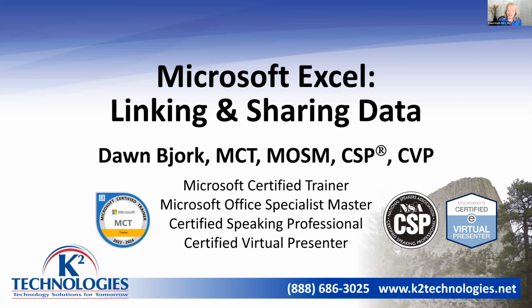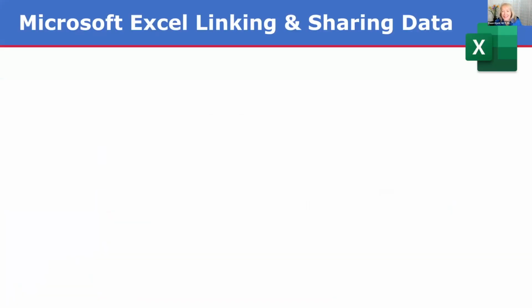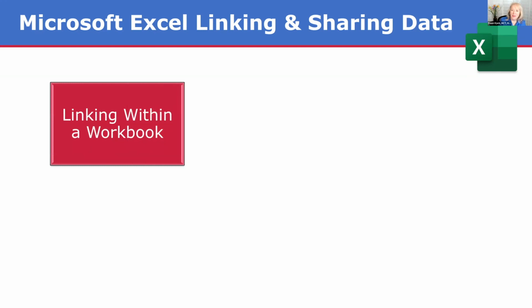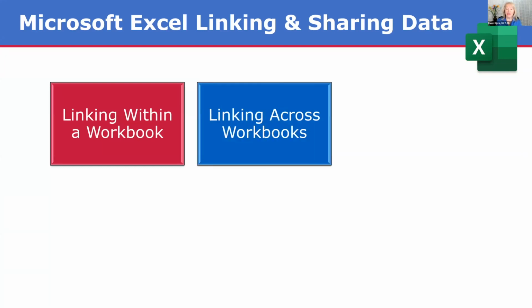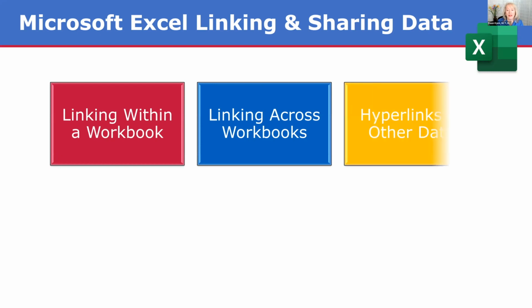In today's session, we'll look at your choices for linking and sharing data in Excel. What does our session look like? Well, first I'll share with you different options for linking within a workbook. Then we'll explore linking across workbooks. What are those options? Because sometimes we may not have control over each of those data sets, and we may need to connect with data that's in other files. You'll see as well how we can create hyperlinks to other data.